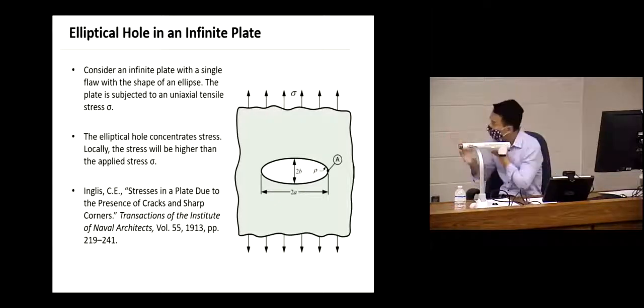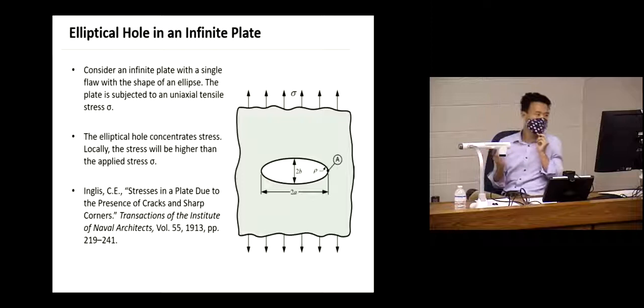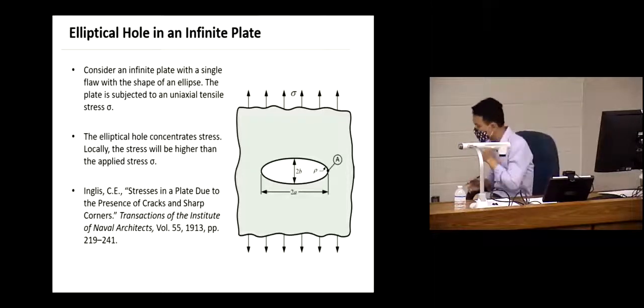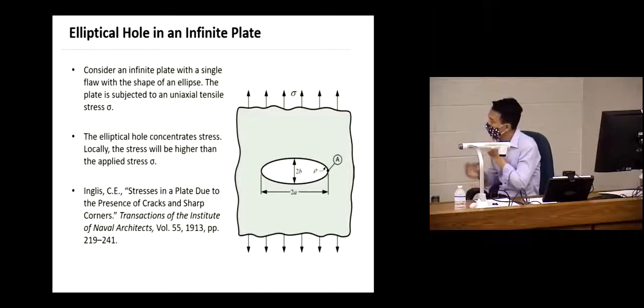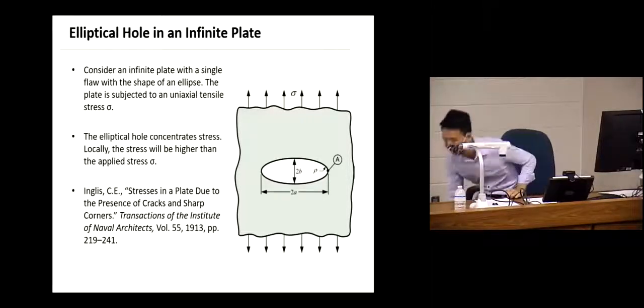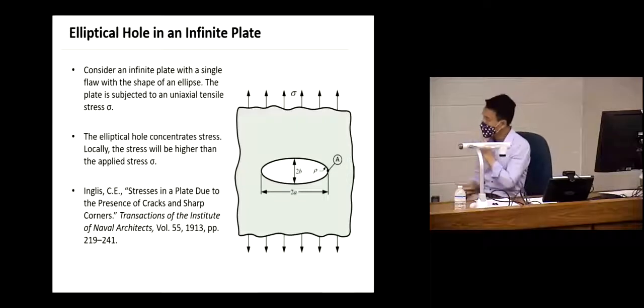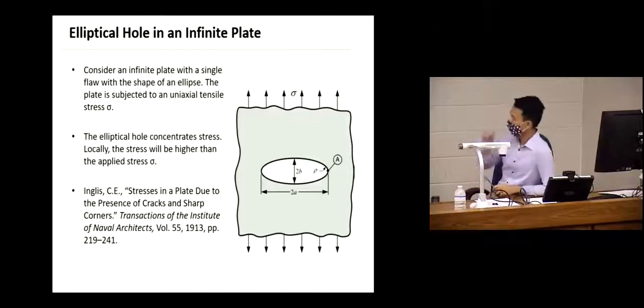Now what we want to do is to solve exactly for the stress around the flaw and find the stress field around that piece of solid. We have an elliptical flaw, and that is going to be described by the major axis 2a, and then the width is 2b, right? And by intuition, and maybe you have also seen this in elasticity, there's a stress concentration, right? And the stress concentration is going to be around which point?